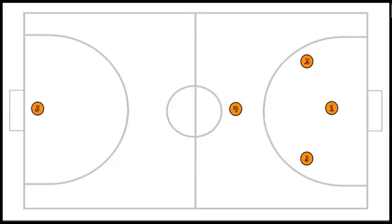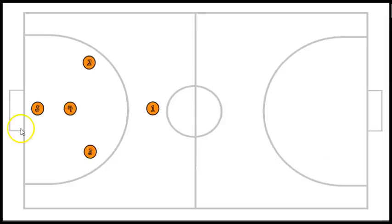A nice way to think about staying in the diamond, there's a game that you guys have probably played, I'm guessing. I like to think of it as being called lava. So if you've ever taken all of the pillows off of your sofa and your chairs, and you stood on one of the pillows and you pretend that the floor is lava, and you want to jump from one pillow to another and not go into the lava, well, we could kind of think of the futsal court as having safe areas and lava for each position.